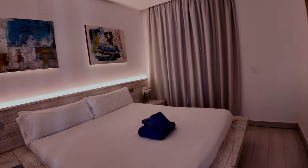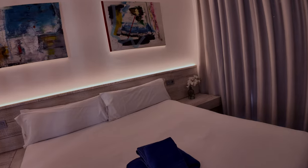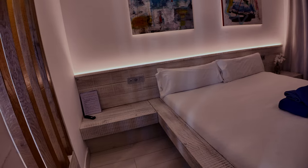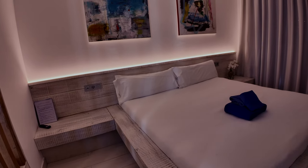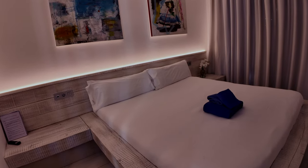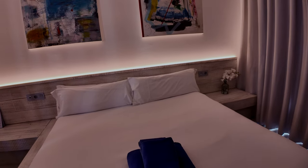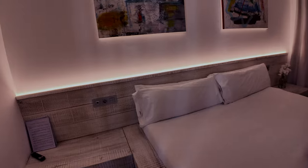You've got a nice size — a bloody good size bed for Spain. Let me just have a feel... yeah, it is actually a single mattress as well. A lot of places in Spain give you two or three-foot singles pushed together, but this is a single mattress which is nice. The pillows are about the size of one and a half standard pillows, so that's a really good size bed. We've also got a TV up on the wall opposite the bed.